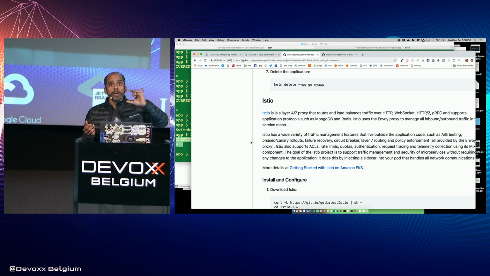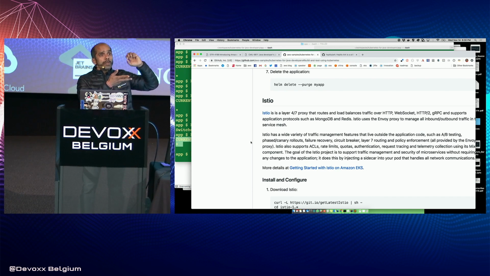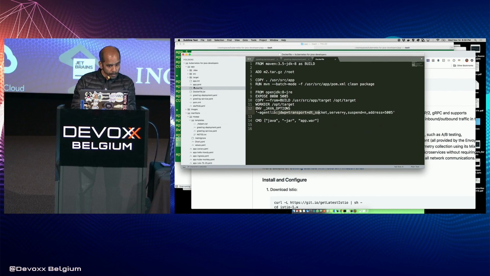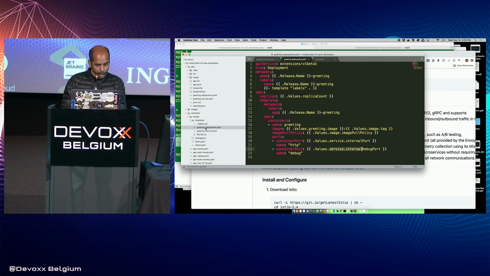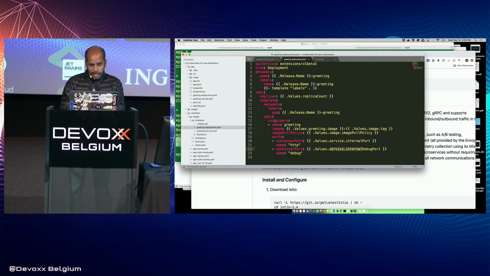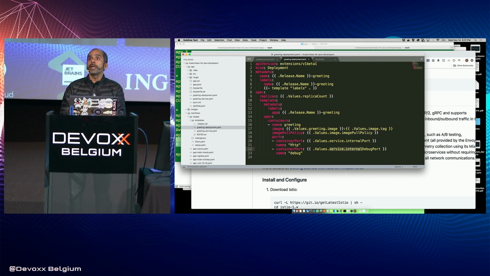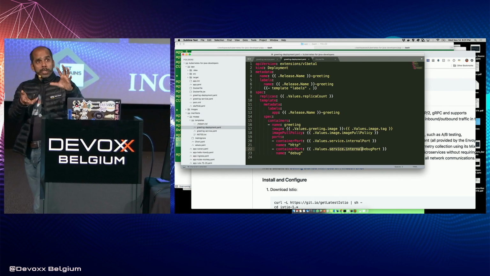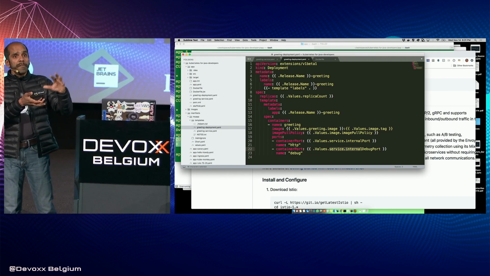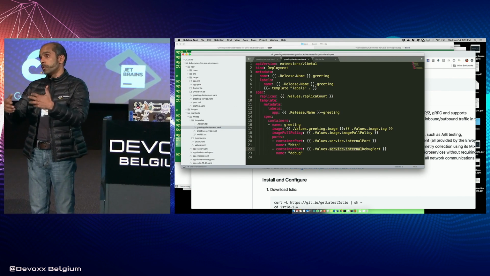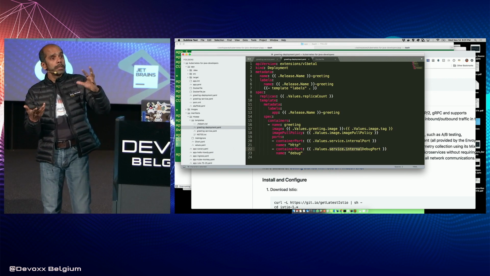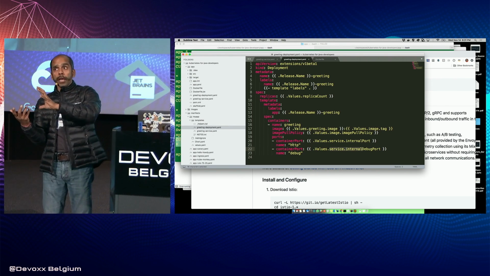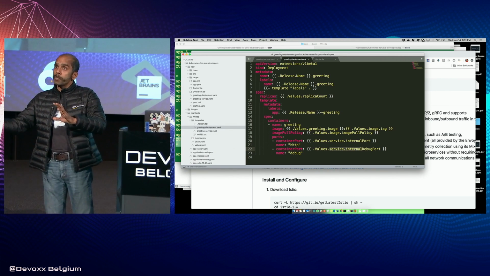So essentially what happens is you have your Kubernetes manifest. Remember, we looked at our manifest here. If I go to the greeting deployment, in here I'm saying spec has containers, and I'm giving only one container. So what I will do is take this manifest and feed it to the Istio CLI, like there's a kube CLI, there's an EKS CLI, there's an Istio CLI, which will generate a new Kubernetes manifest for you.